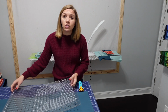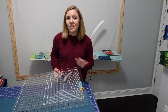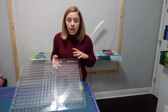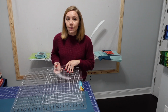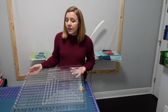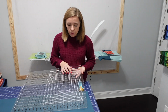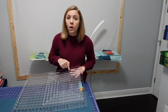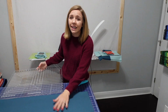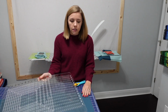And I'm gonna use my Stripology ruler. If you've never heard of Stripology, let me give you a brief explanation. A Stripology ruler like this one, this is the Stripology XL, which I highly recommend, is a slotted ruler. So every 1/2 inch there is a slot in the ruler that you can put your rotary blade down and they're measured. First off, I have my fabric folded like it comes off the bolt folded and then folded in half again, so it's easy to manage.